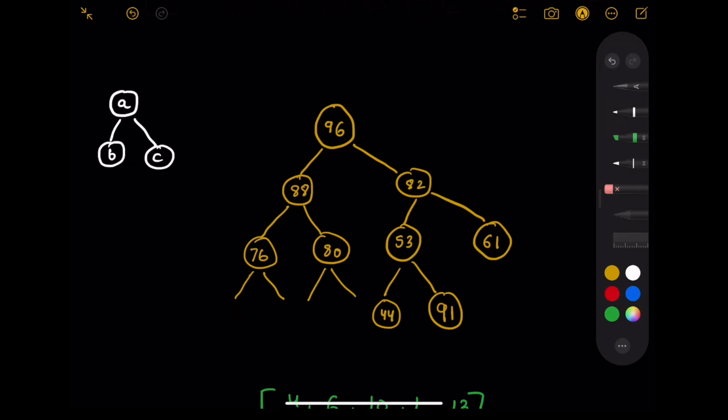So again, this is a complete binary tree, and I have not drawn some of the left hand side nodes because we have already discussed that all other nodes are in their correct position. So I have just drawn the nodes which are of use to us. Now as we can see that 91 is greater than 53, so we can swap 53 and 91. So after doing that, the tree will look something like this.